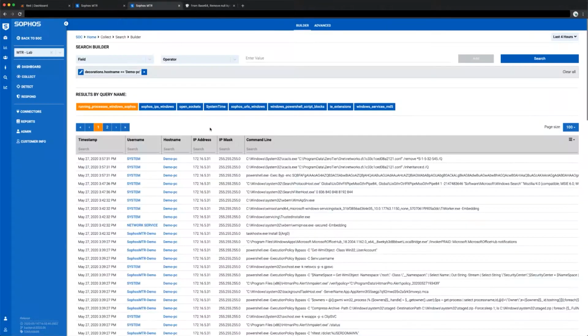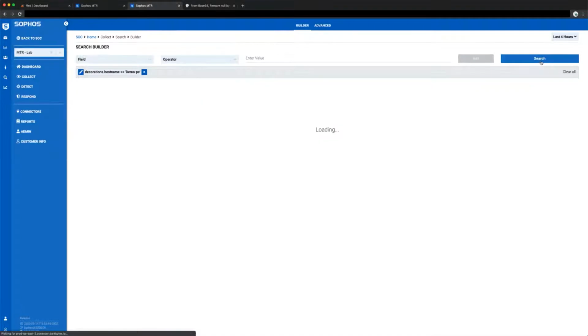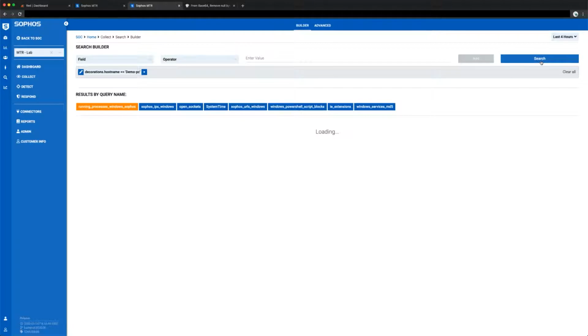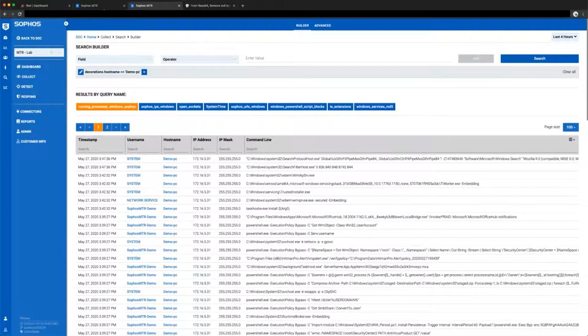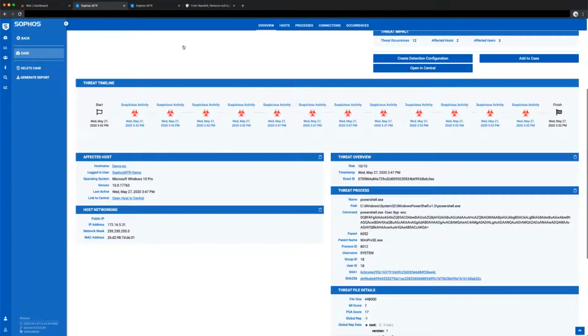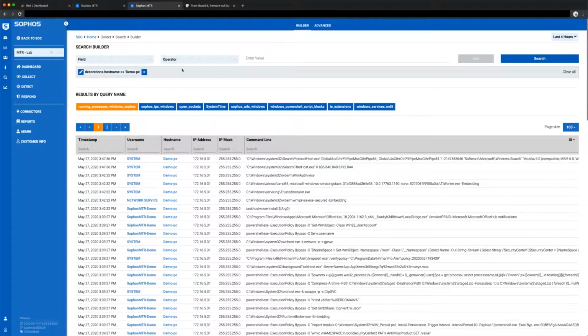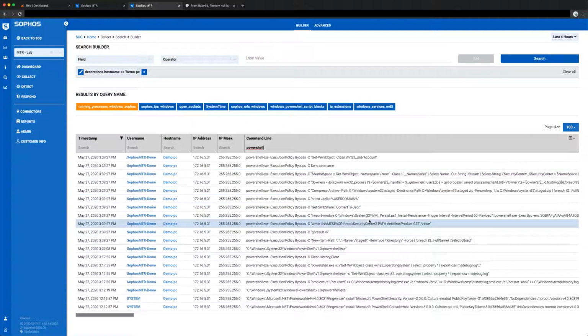If we head back over to the search interface, I'm just going to refresh this here real quick. We know the time based on the case was around whatever this was generated at, 3:47 my time. So we can look around there to see what other information was potentially happening around that point in time. Nonetheless, we can see a lot of the activity here. If we want to look for the PowerShell commands, we can see all of those here. We can filter for that and get it.